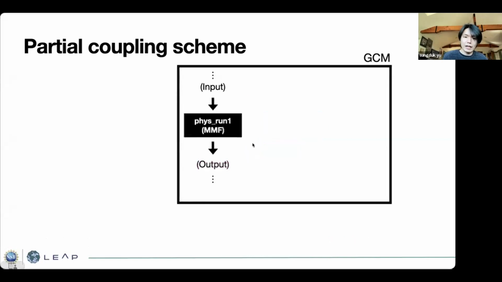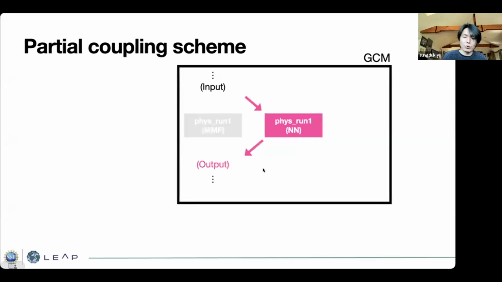But ideally, once we have the nice emulator that's accurate and stable in the hybrid setting, then we will 100% bypass this original MMF subroutine. In that case, we will attain huge computational cost saving.